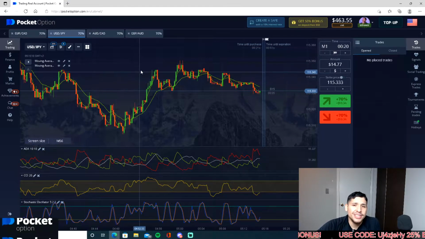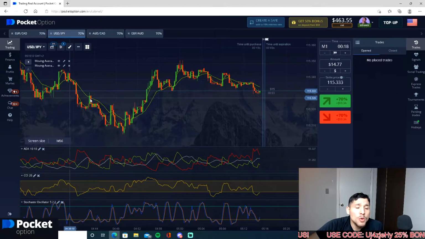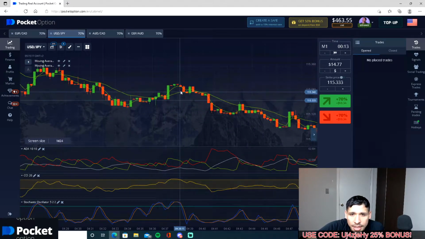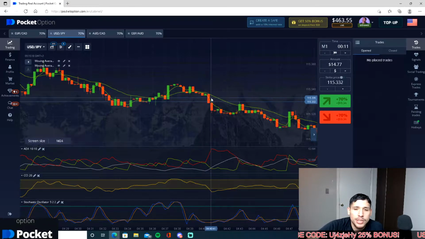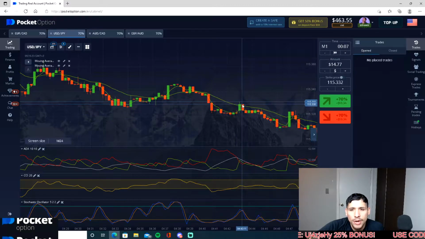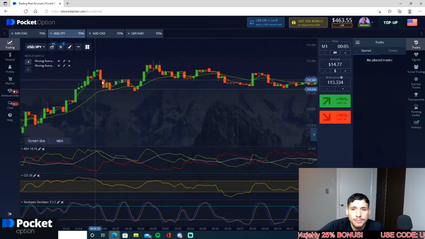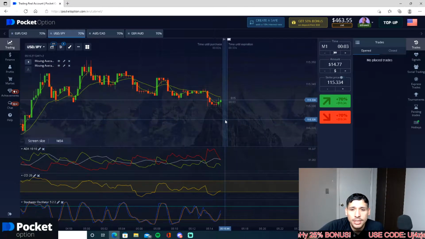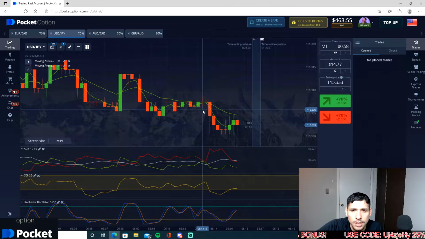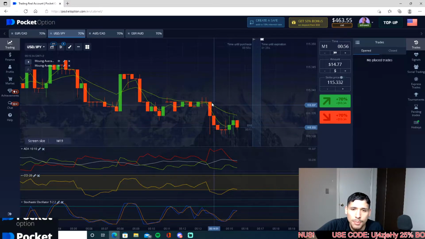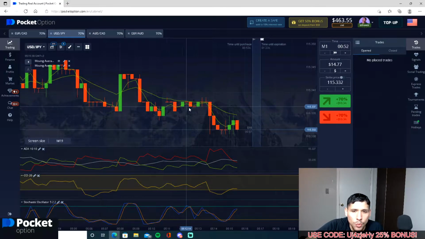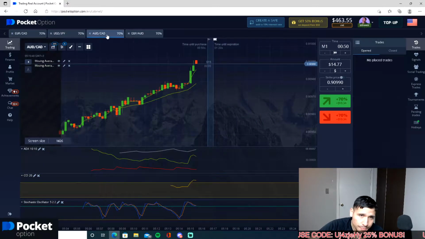So the strategy basically is mainly the moving averages. So when they cross, let's look at this for example. You see they crossed right here downwards, meaning it's going for a sell. So you would want to look for a pullback right here. You would have got in, you would have won that. If you go right here, a pullback right now, they didn't cross, but they went back. It was going on a downward trend right here. Pullback, went in, as you guys can see.